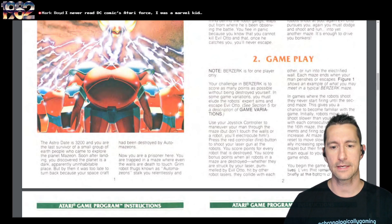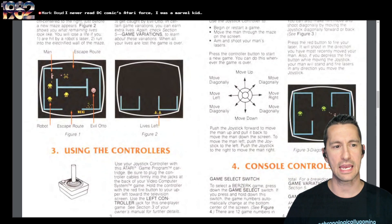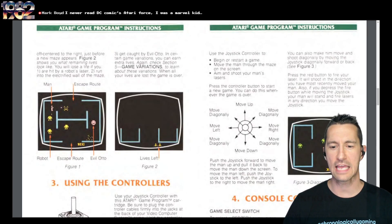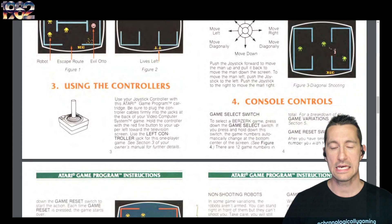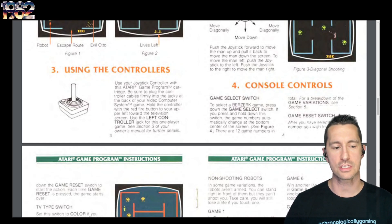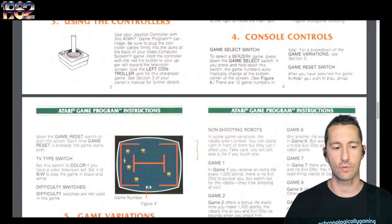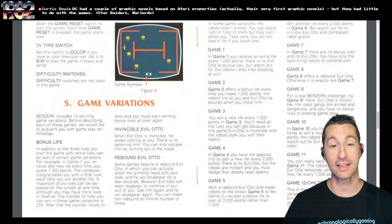It's a one-player game only, and the controls are pretty simple. You go maze by maze with the Atari VCS joystick — eight movement directions and eight different ways to shoot. The game select switch cycles through 12 game numbers automatically, the color switch sets it to color or black and white, and the difficulty switches are not used. Pretty simple controls, considering we've seen very complex ones so far — and we're going to see really complex ones when Indiana Jones on the Atari 2600 comes out.